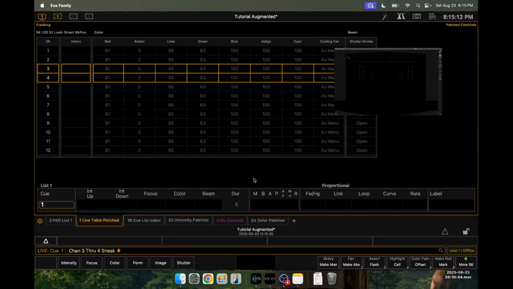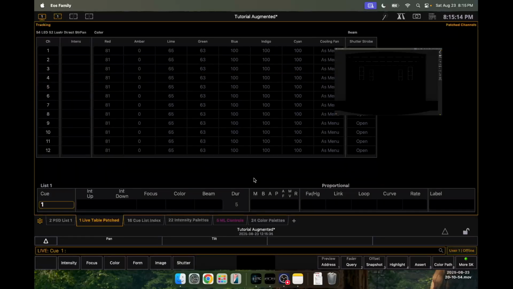Anyways, so now we actually have to build the cue list, of course. Another way to navigate the board, instead of just clicking on the palettes, clicking on the tabs here or opening up new tabs, is you can actually hold down the tab key.